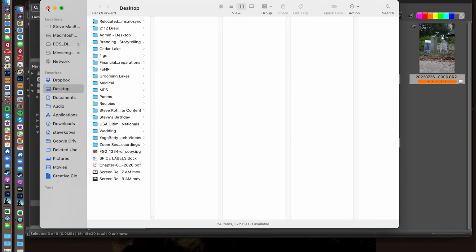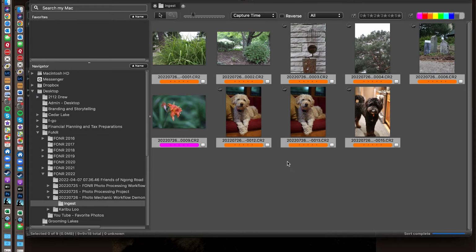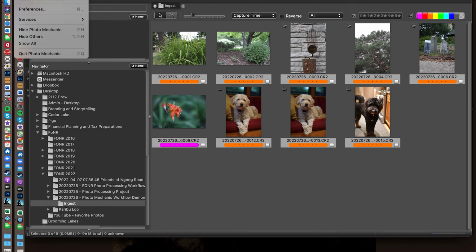But here's what we have left. So now, again, in the ingest file, you have now what's just the keepers. And they are basically ready for the next step in the photo processing workflow process. When you're done with your work, you can just close Photo Mechanic.